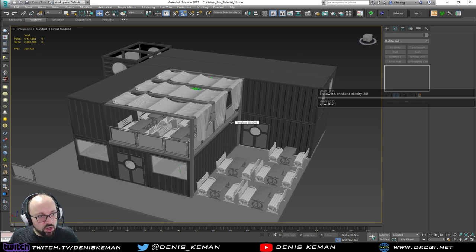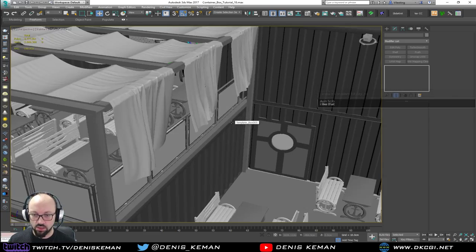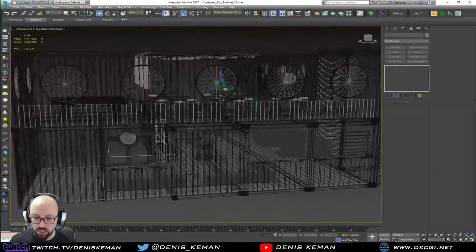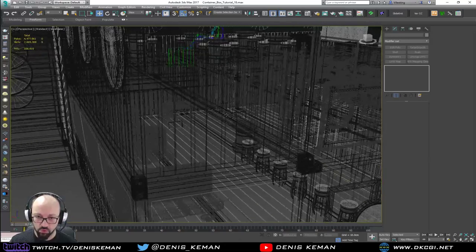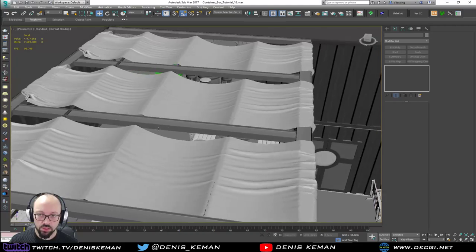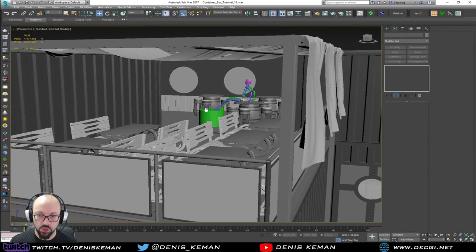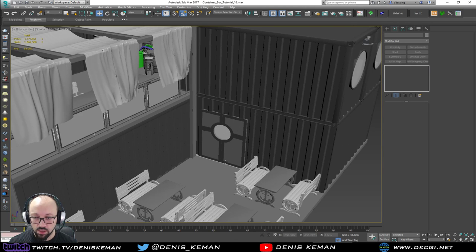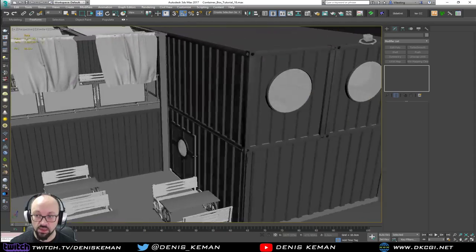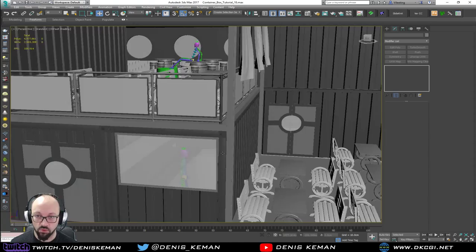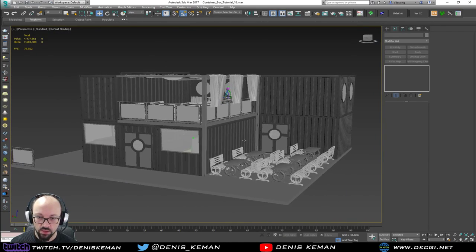Anyways, we've been going on for almost 2 hours today, and we made some progress overall on the top floor. We fixed up some of the stuff for the bottom floor. So the only thing that's left is to do the bathroom from the rooms and the kitchen, and that shouldn't take too much. So if anybody has any ideas as to what sorts of things we should put in the bathroom or inside the kitchen, leave your comments on the video below. I will check them out, and next stream we can continue to have some fun with this thing and hopefully get this thing to the second phase, in which we're gonna start to refine this, make sure everything is tight, and we can start getting it ready to render it. Because so far we've just been modeling and positioning stuff around, and this is where we are.